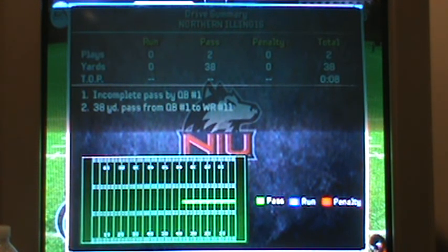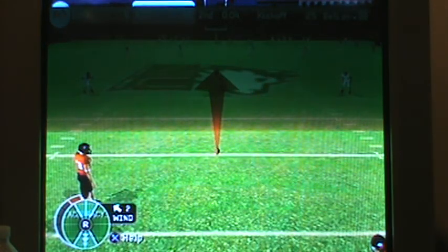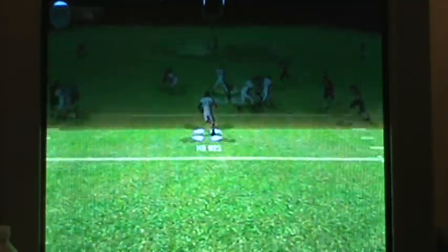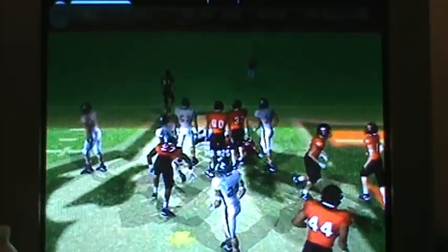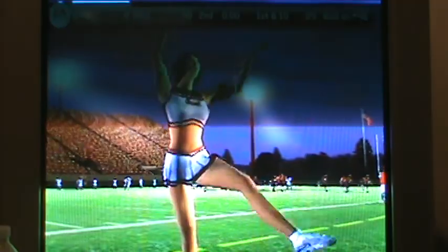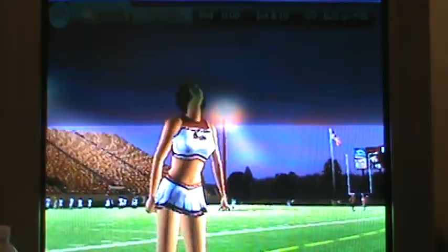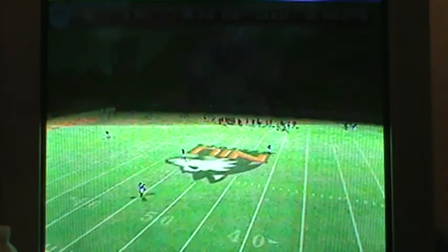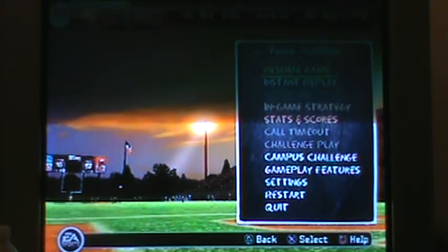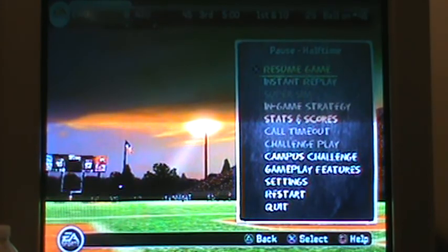Seems like we got an incompletion, then we go and get the touchdown. Now. Yes. And the score going to the half, you cannot see because of the stupid black line that keeps coming up across. It's 45-0. NIU leads the Eastern Michigan Eagles. And we will be back with the second half.